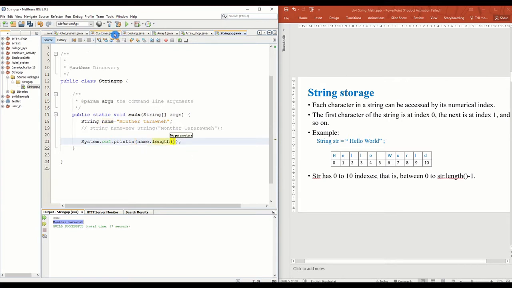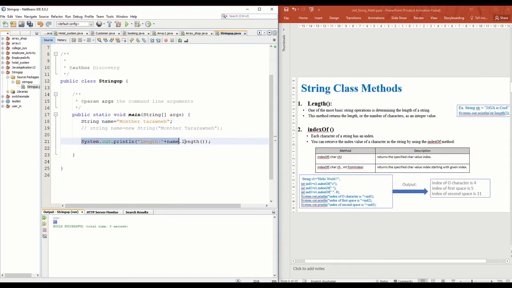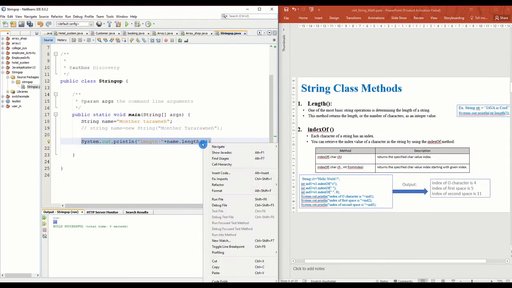So if you print the length of the string, that will tell you how many letters are inside the string, including everything, including spaces. Anything between this quotation and this quotation will be counted. So it's counted now here as 16 letters. That means it starts from 0 to 15. So the string will be stored like this, like an array, and every letter has an index there, and you can check that. You can also use a function to find a letter somewhere.